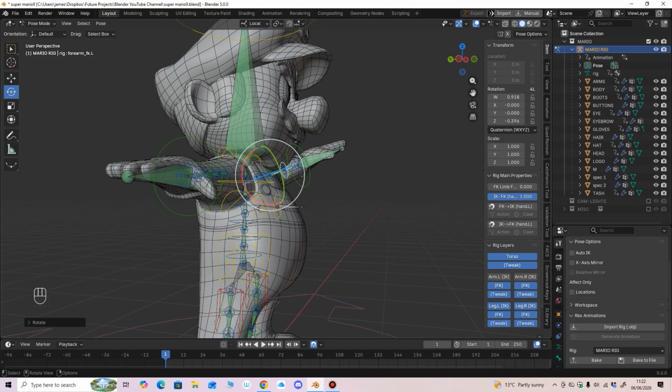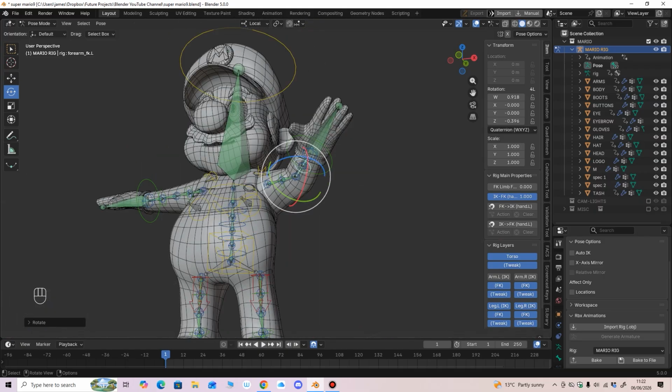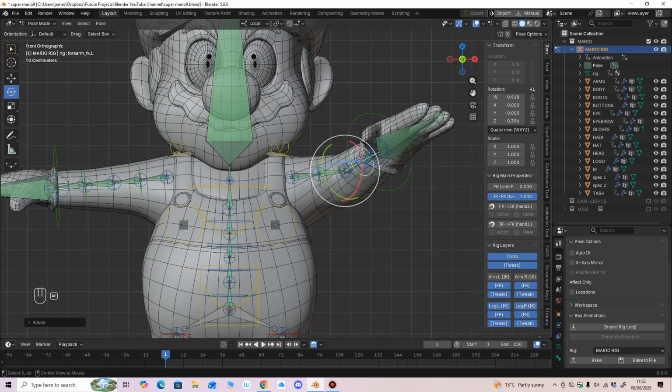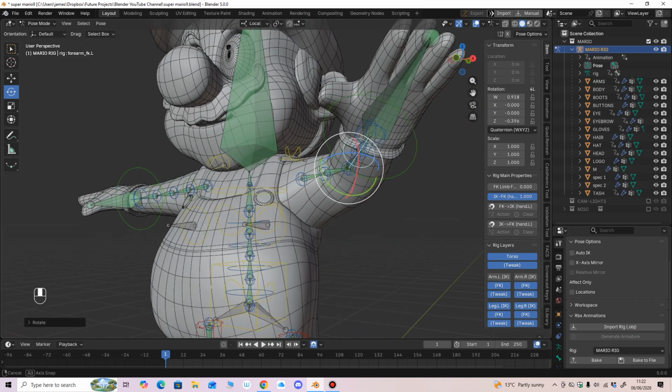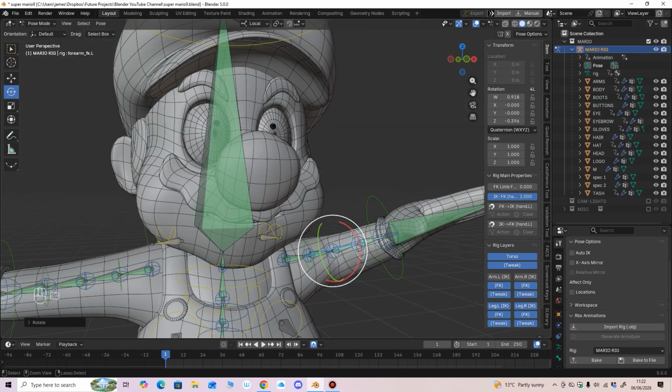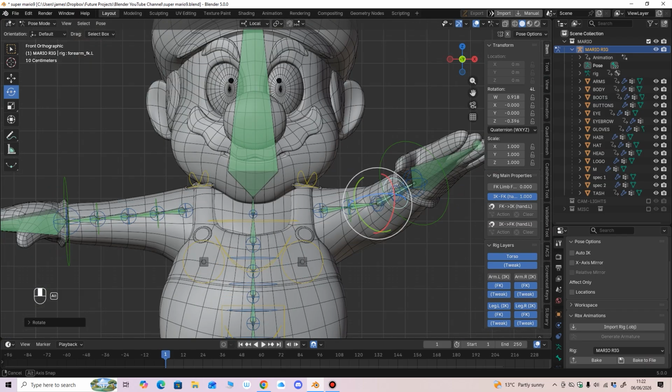So what I'm going to do now is, I've shown you how to do it, I'm going to go in and do a bit more weight painting. Nothing complex or in depth, just to tidy up around the shoulder area a bit.